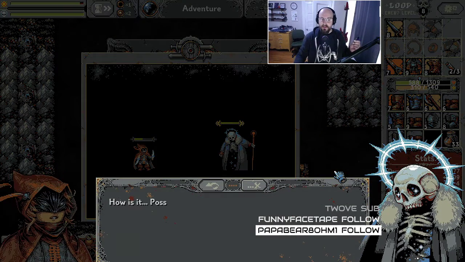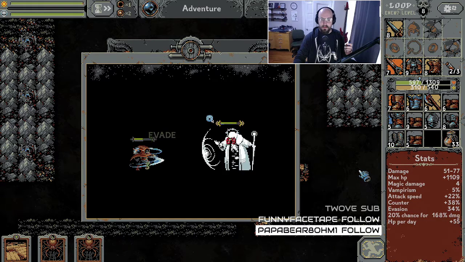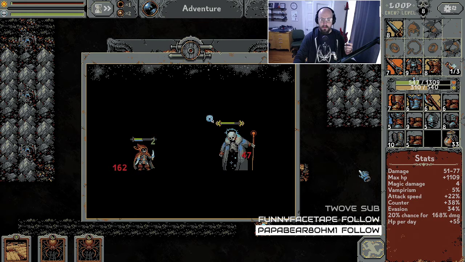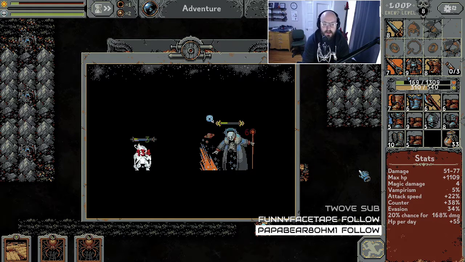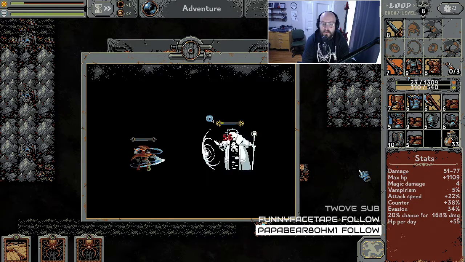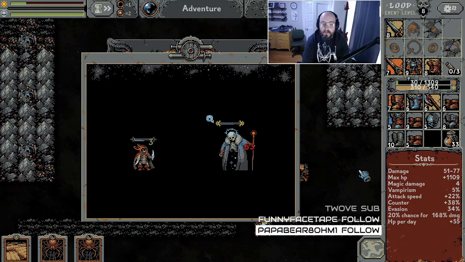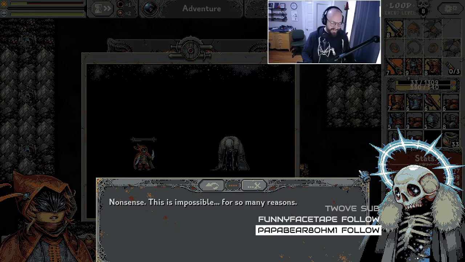I don't even get a heal. Oh, he does so much damage. Oh, it's gonna be close if I don't evade. Oh, I evaded. Oh, oh yeah, hell yeah. Oh, that was so close. I had 33 health. One more hit would have done me in, dude. Whew.